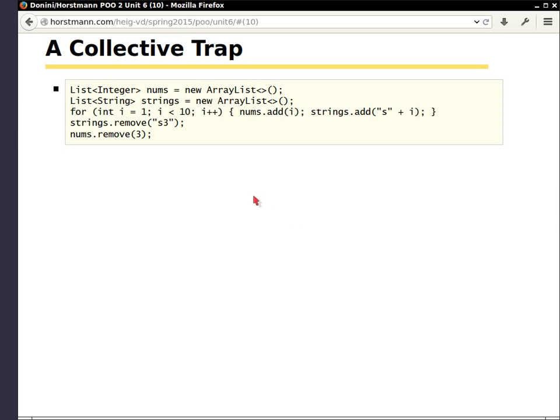So what do we have here? We have a list of integers, and into that list of integers we fill stuff in. If you look at this line here, you'll notice that we add the numbers 1, 2, 3, up to 9. In this, we have a list of strings, and I'm adding in S1, S2, S3, up to S9.